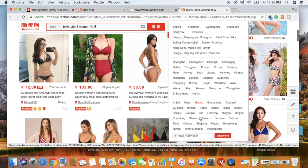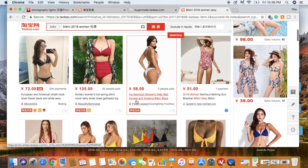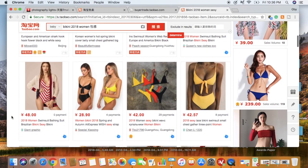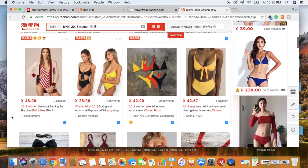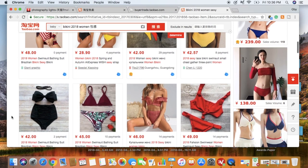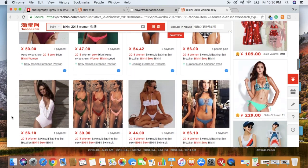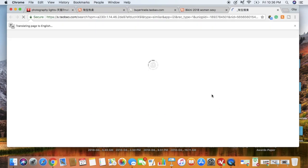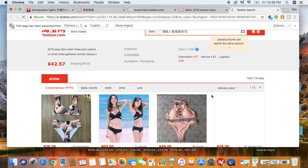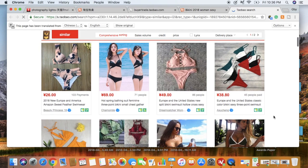It allows you to pick where you're going or where you are rather, and therefore the seller will be closer to you and therefore you can get your items faster. So it just shows you where the seller is located and therefore you can get your clothes faster. It comes pretty fast already though, within 2 to 3 days most likely. So you find the suit that you want and you're gonna pick find similar, or if you want to just go with that suit, you can go with that suit. That's perfectly fine. And just scrolling through the different options, seeing the different suits and everything like that, looking fire or whatever.